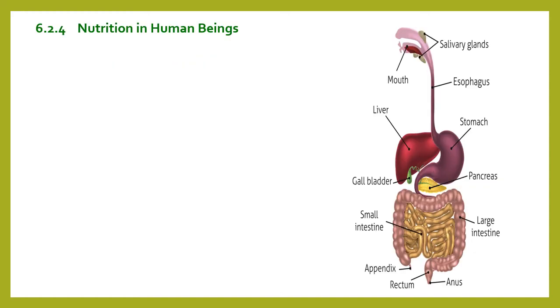Now, nutrition in human being, very important topic in this chapter. And the nutrition in human being can be asked as a long question in board exam also. So I have tried to explain nutrition in human being by putting enough theory and proper diagrams and animation so that you can understand the process stepwise. After that, you can write the process in your own words, in your own steps. At the end of this nutrition in human being, I have kept one slide in which you will get all the 5 steps of nutrition in human being. So let me start nutrition in human being.